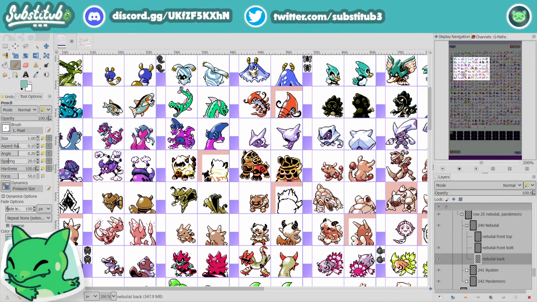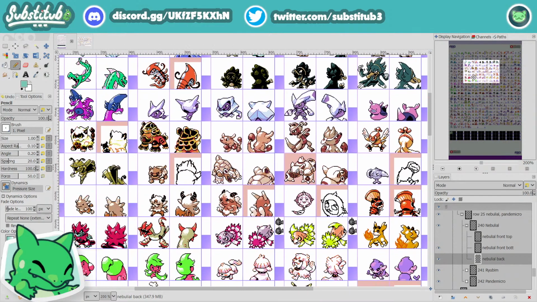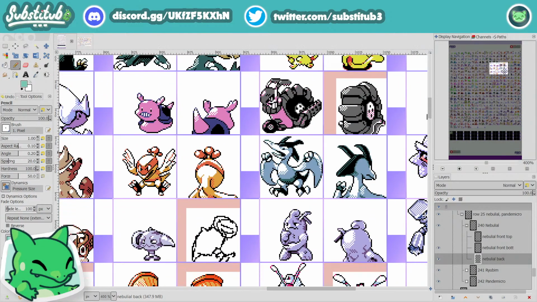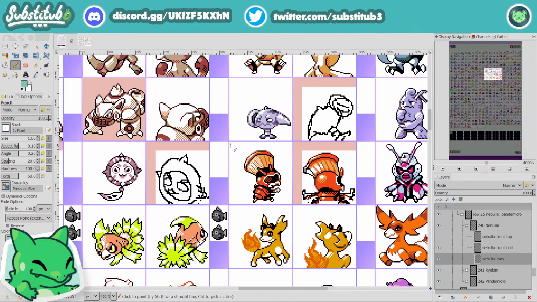Next time I'll tackle the ones with almost no back sprite at all, so probably starting with Sinistar, Background, Rockade. The ones that are just outlines, I'll try to get another 4 in next time. Hopefully soon.